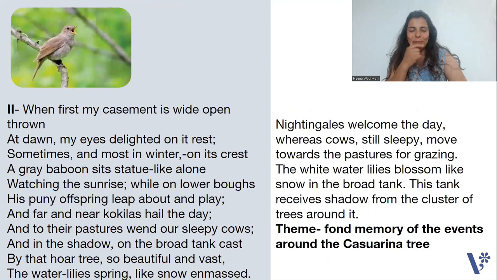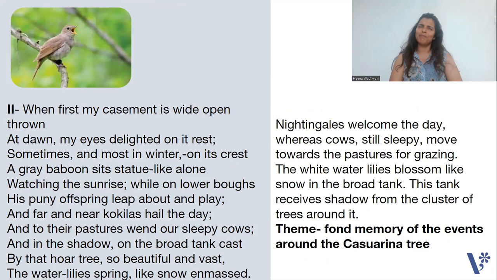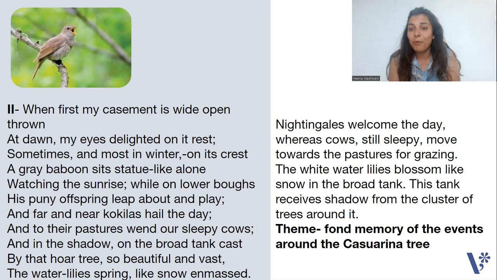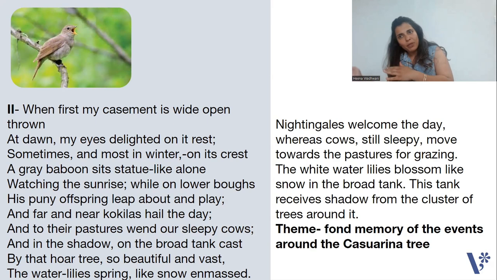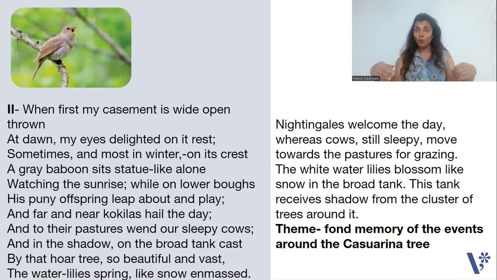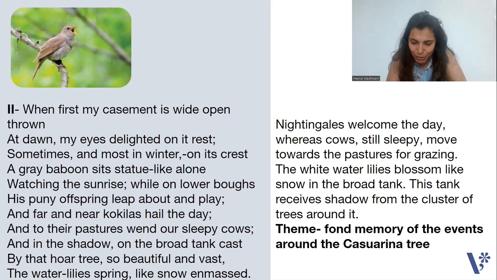Further the poet says there are nightingales — that is the coquilas — they welcome the day. Remember, it is dawn, the start of a new day. Whereas the cows are still sleepy but have been woken up to go grazing — they have to go to the pastures. So the sleepy cows are waking up and moving towards the pastures. Further the poet says that white water lilies blossom like snow. There is a big water tank that gets the shadow from the casuarina tree. In this water tank there are many water lilies — because they are white, beautiful, and so many, they look like snow. The theme is fond memory of events around the casuarina tree early in the morning.